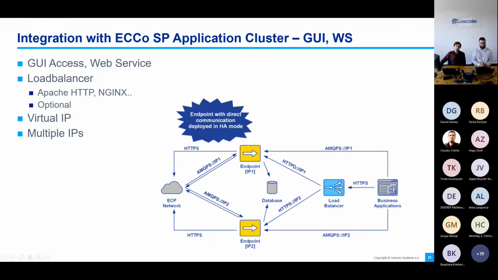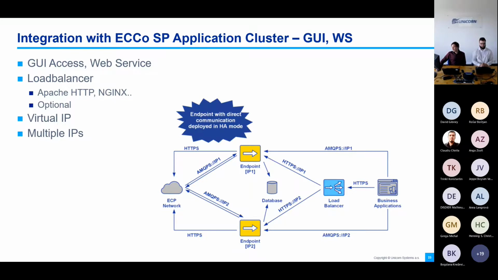If the first IP address is not available, I will try to send it via the second IP address. So if you are using multiple IP addresses, and you don't use any load balancer or virtual IP address, then you need to implement the switchover logic in your business application, like trying all available addresses for the web service.